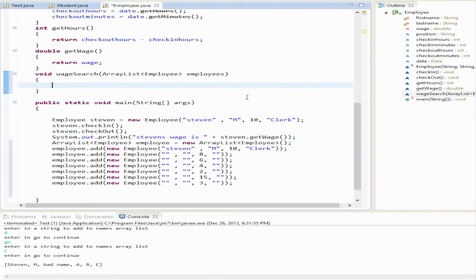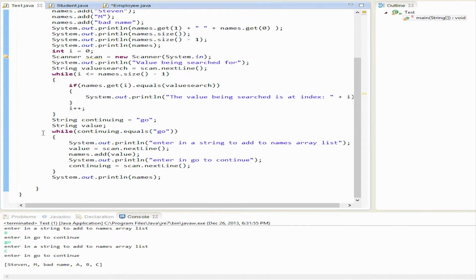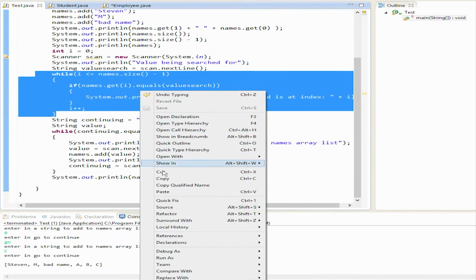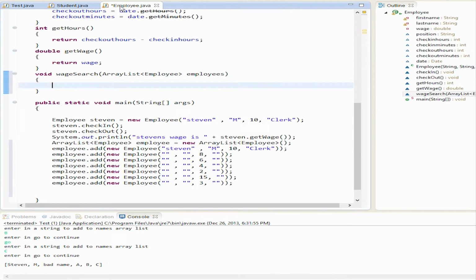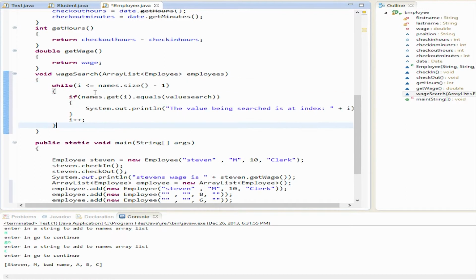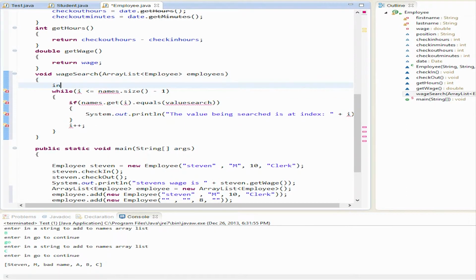Okay, so now basically we're going to do that same thing. You could probably even, you know, we'll just grab and go with this guy. And then we're going to go employee, and we need to make sure that we got that int i equals 0, and then we're just going to change a couple things.